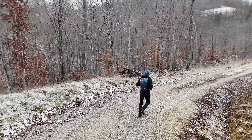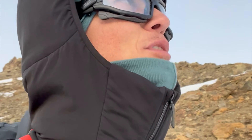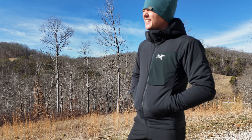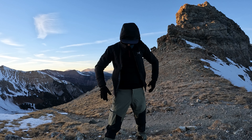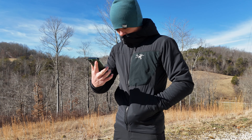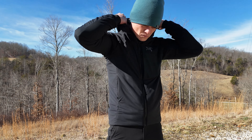Proper layering is extremely important, so start with a quality merino wool base layer and build up from there. Now let's talk about my favorite part: the features. The Arc'teryx Proton was developed specifically for climbing adventures, which is one of the reasons it's so lightweight. It's also very streamlined and well-fitting — nothing is pointlessly flapping around, nothing unnecessary. The pockets are designed to be accessible while climbing, the hood can be used while wearing a helmet, and the sleeves are tapered to prevent anything catching on the rock.